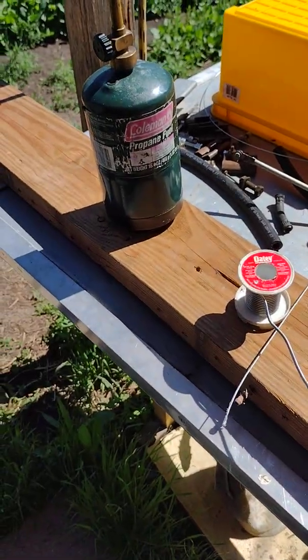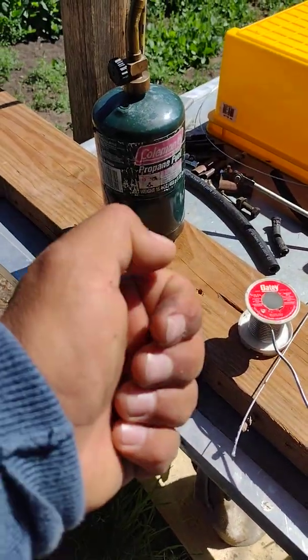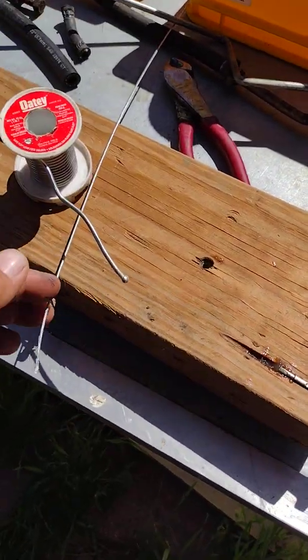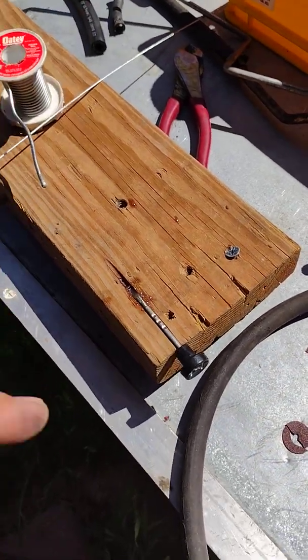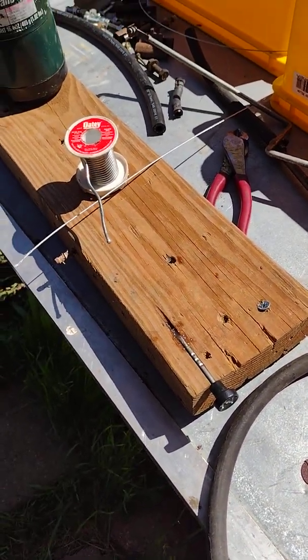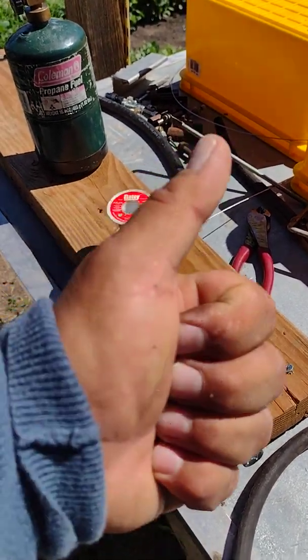So, paste, solder, a torch and a lighter to light the torch, a board, and your cable. That's what it looks like. If you're going to attempt this, safety protection, be safe in all you do.